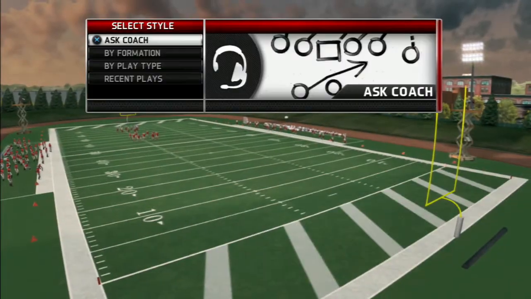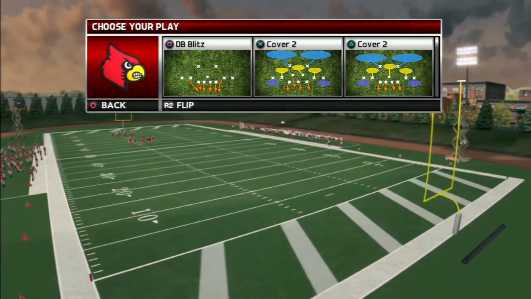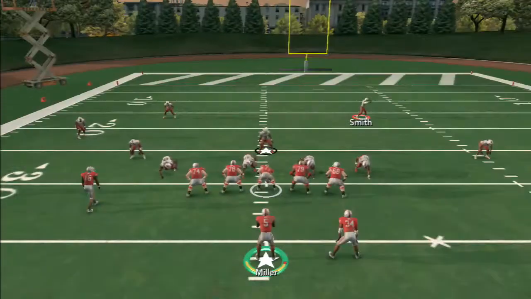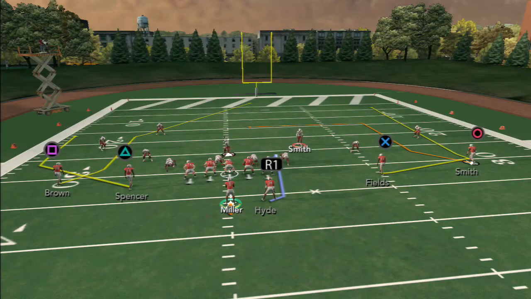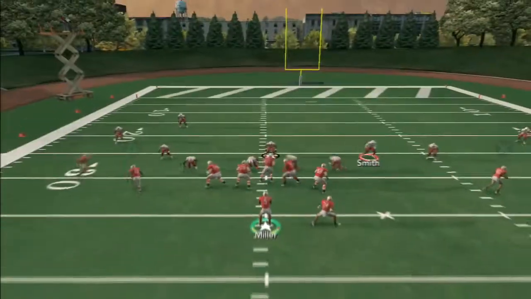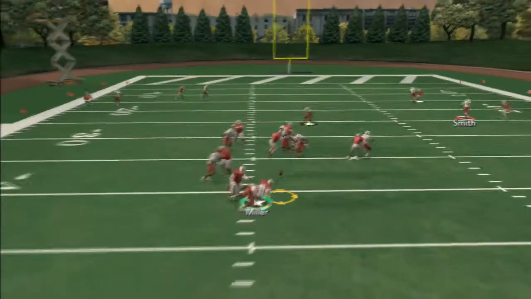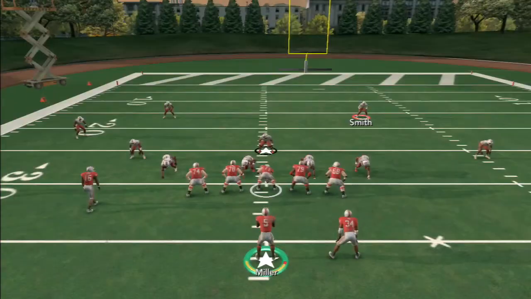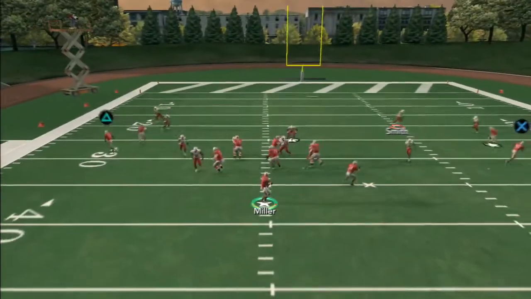Another play I love is this RNS switch dig. Absolutely love this as a base play here, and it beats all types of coverages. I'm going to be going over this play in depth in the passing attack, but all these routes beat man and zone coverage. Check it out, because I'm getting hit there. Took too long. Let's run it again.